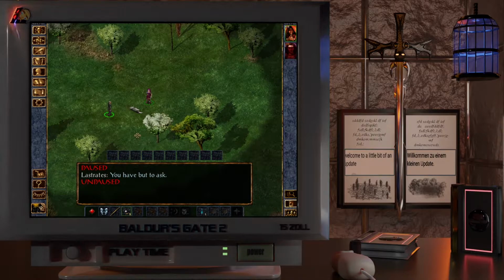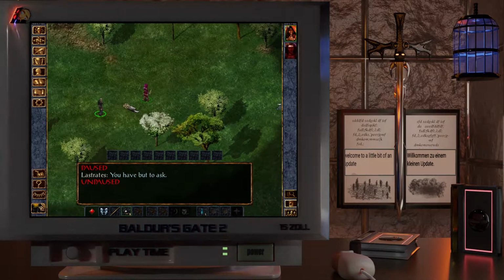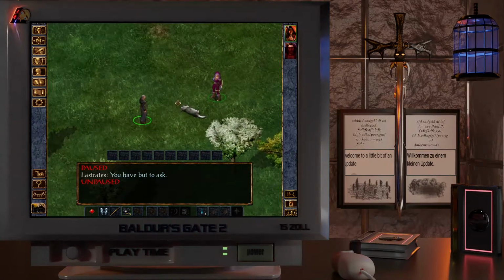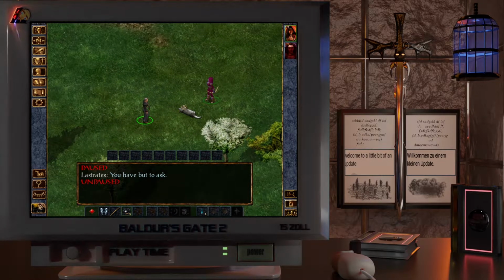So when I start to play Baldur's Gate, first of all, there is no reason to play it like that. This is the enhanced version and you could play it in full screen without any problems. But I would like to play it like this, because I really like the interface. I'm such a fan. I like the retro interface.